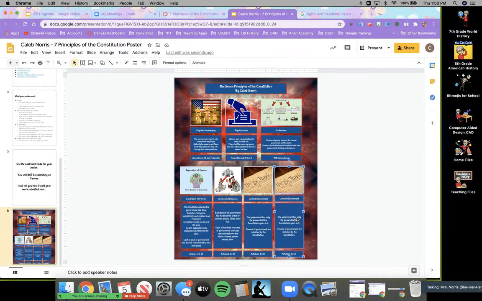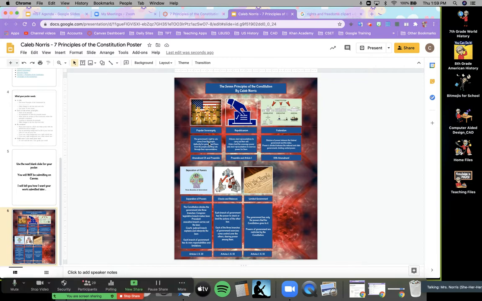So I'm going to show you from beginning to end how to create one of these posters. I'm going to go ahead and delete this. I chose a background that, you can't really see it now, does kind of look a little bit like blood. I can agree with that. But it is supposed to be red, white, and blue to go with the theme. As you can see, I've decided that the background for my text boxes is going to be blue, my text is going to be white, and the border is going to be red. That's what I'm going to stick with for the rest of my boxes.